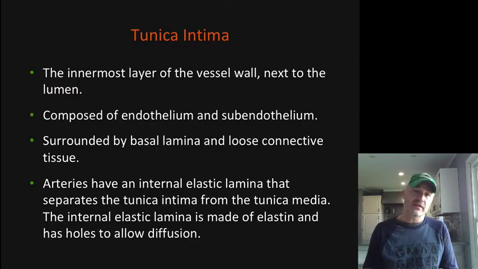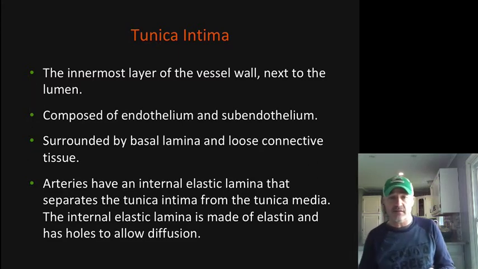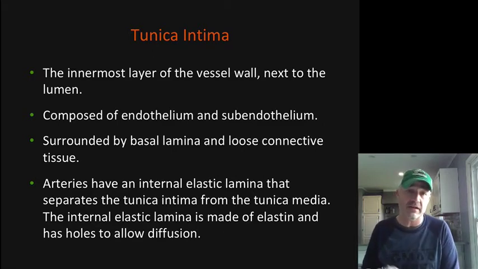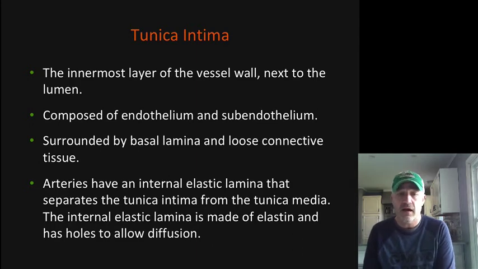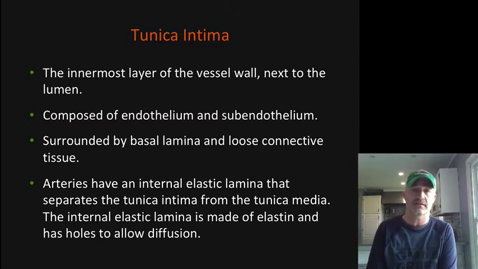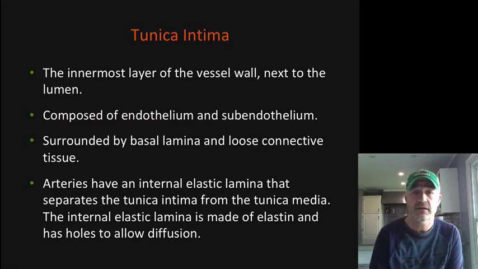As I was saying, the Tunica Intima is the lining that is right around the lumen. This is composed of endothelium and connective tissue underneath. What that is really saying is it's a simple squamous epithelium with its underlying basement membrane and connective tissue underneath it. It's quite a thin layer on these ones. When we start talking about capillaries, this is the only layer that's there. It allows diffusion to happen really quickly because it is a thin cell.